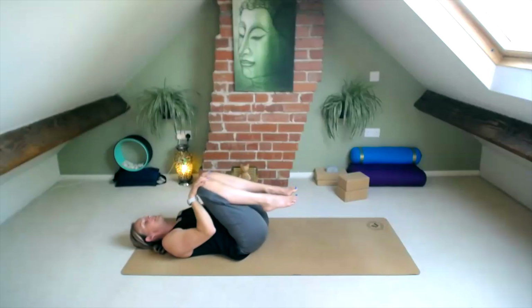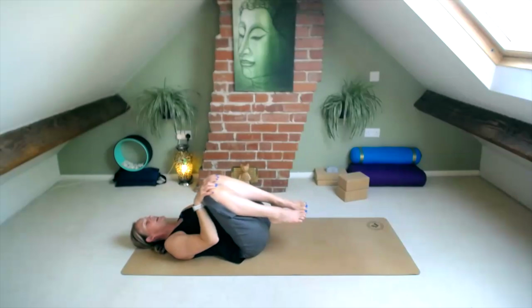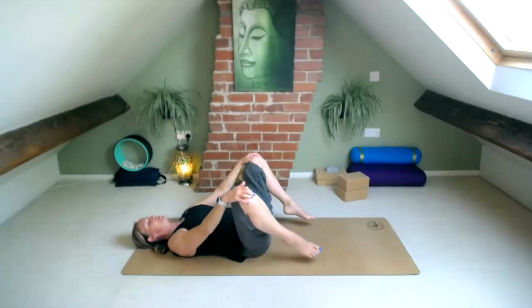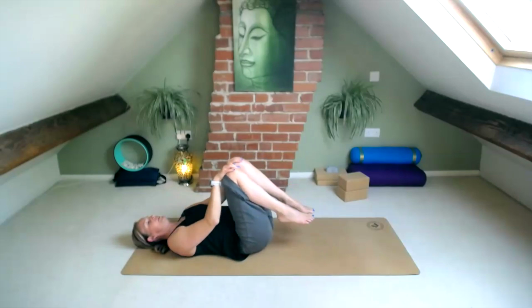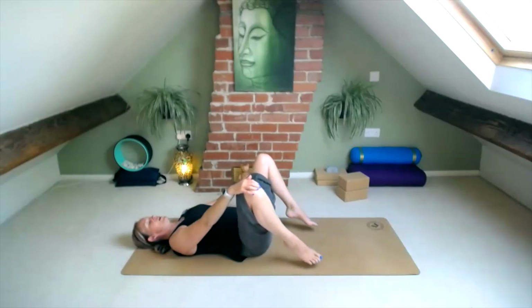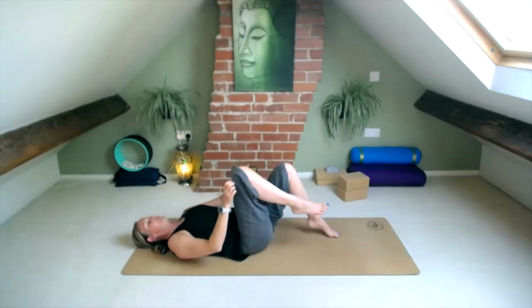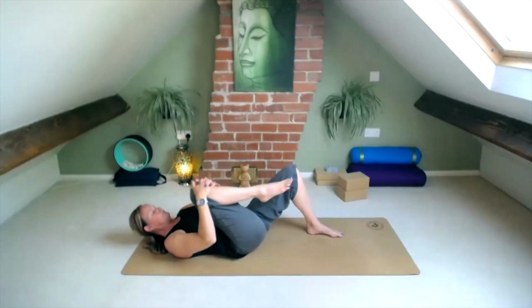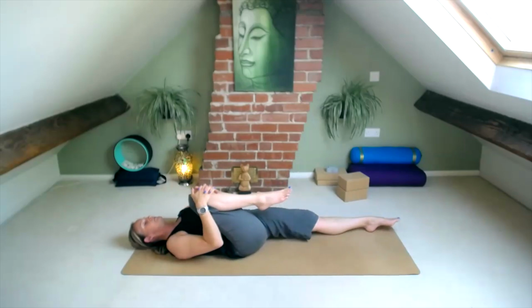Circling both knees together one way and circling both knees together the other way. Opening out the knees away from one another, circling into the hips. And let's go for half cradle, which is basically a single knee to the chest. Left leg, place the sole of the foot down. You keep the right knee in towards the chest here. If you like, you can extend the underneath leg, the left leg, all the way along the mat.